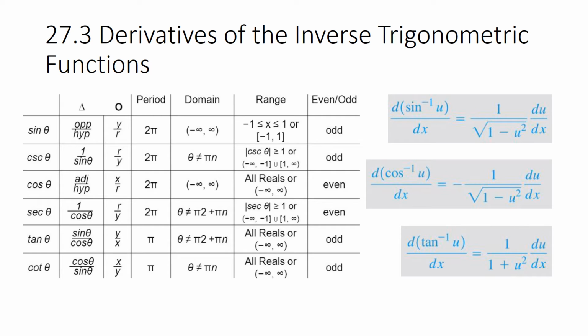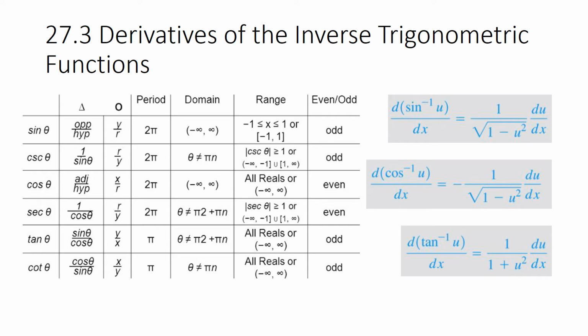Naturally, we want to find derivatives of inverse trigonometric functions. Sometimes on the calculator, the inverse of sine is written sine to the negative 1 power. Sometimes on other calculators, the inverse of sine is written as arc sine. So it just depends which calculator you're using. But if I take the derivative of the arc sine of u, it equals 1 over the square root of 1 minus u squared, times du/dx.